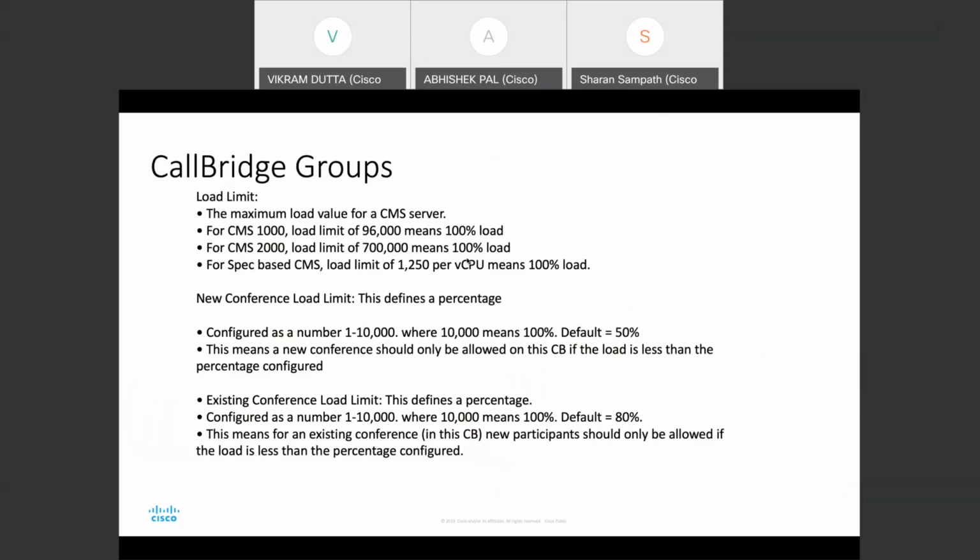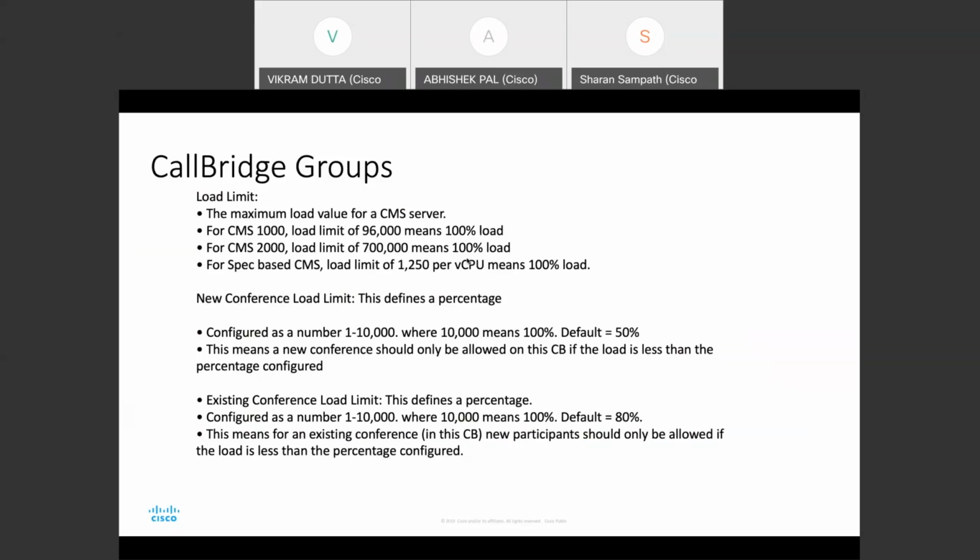For CMS 2000, it is around 700,000 as the 100% load. And for any specification based CMS server, like any VM based server, it is basically 1.25 thousand per virtual CPU that would be the 100% load of it.